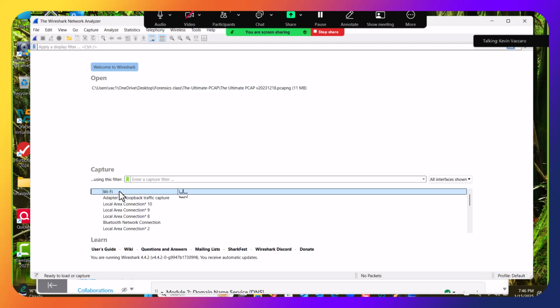Really, you want to use tcpdump and dump the file to a PCAP and then throw it into Wireshark for analysis. I'll show you how to do that. tcpdump comes with Linux. You don't have to load it. Wireshark does not come with it. You have to load that, but it's free.